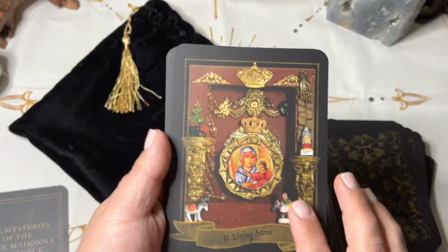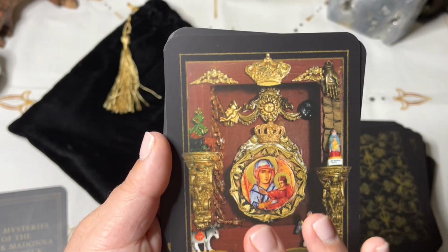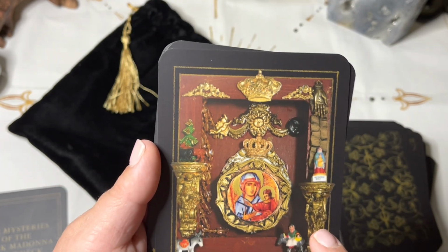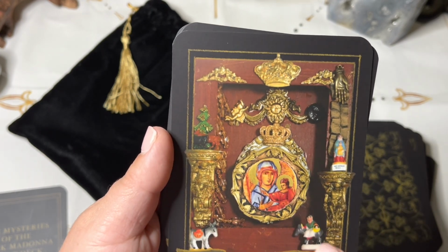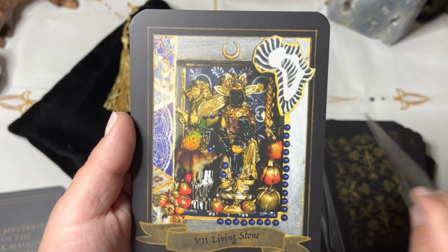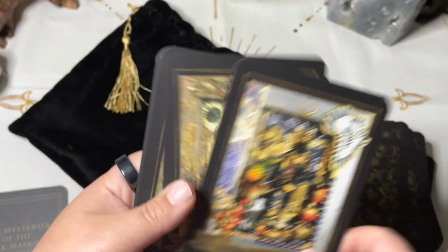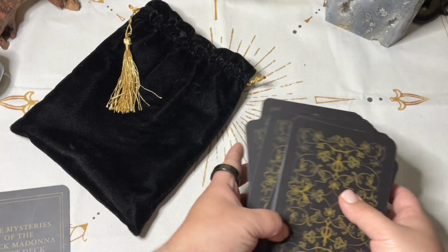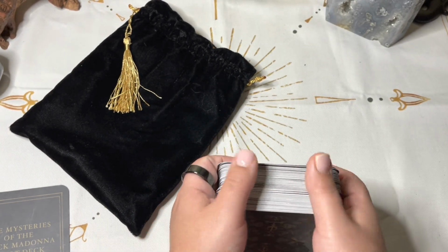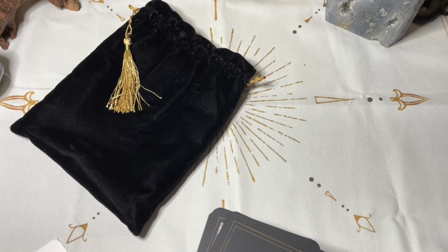To summarize, what's really neat about her decks is these are all handmade altars that she created out of true material, like photo frames, and she compiled all these materials and glued these little figures in there, so each one of these took so much work. I mean, look at that. Yeah, so anyway, it is definitely a deck I respect. It is a deck that I treasure and go slow with. It is a deck that I use at nighttime.